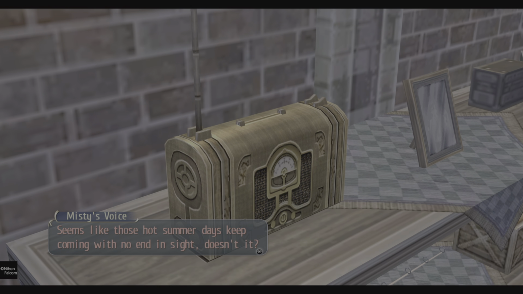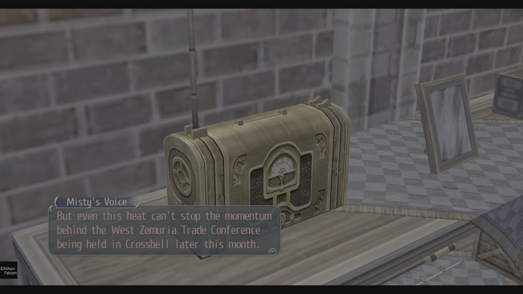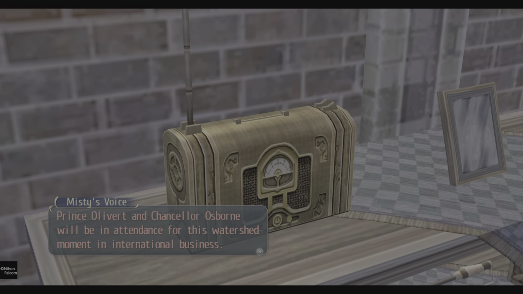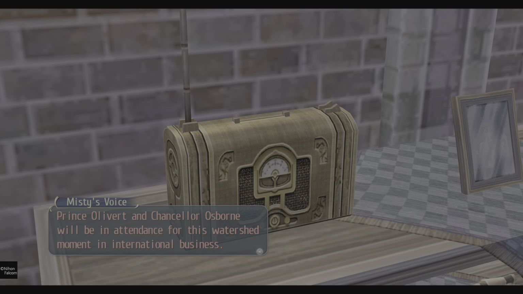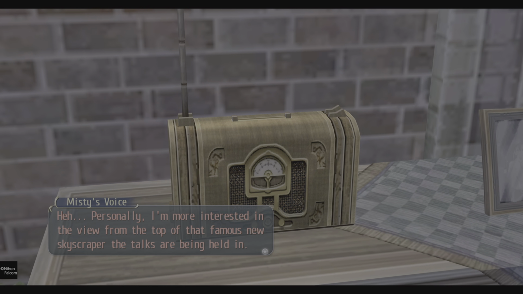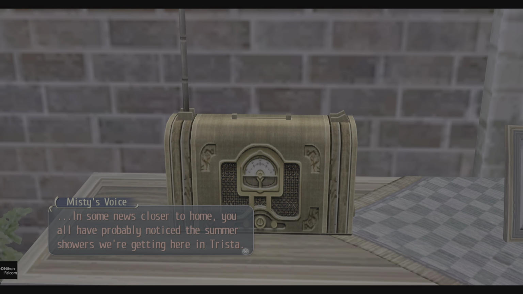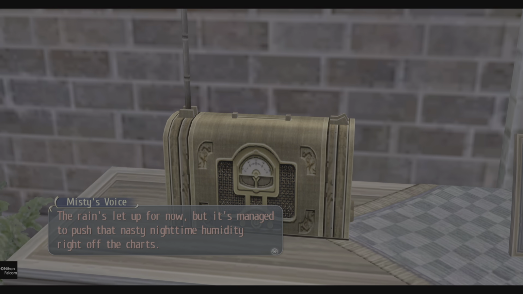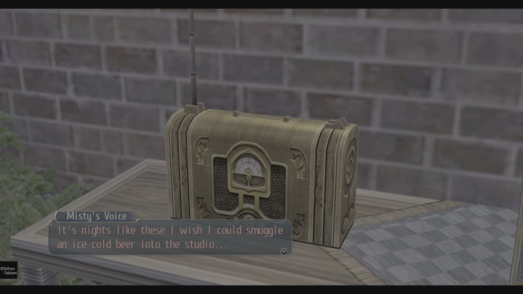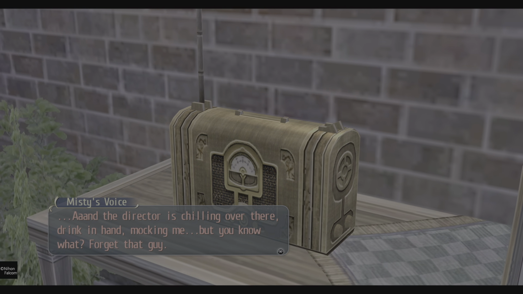Seems like those hot summer days keep coming with no end in sight, doesn't it? I feel that. But even this heat can't stop the momentum behind the West Emuria Trade Conference being held in Crossbell later this month. Prince Olivert and Chancellor Osborne will be in attendance for this watershed moment in international business. Personally, I'm more interested in the view from the top of that famous new skyscraper the talks are being held in. In some news closer to home, you all have probably noticed the summer showers we're getting here in Trista. The rain's let up for now, but it's managed to push that nasty nighttime humidity right off the charts. It's nights like these I wish I could smuggle an ice-cold beer into the studio. And the director is chilling over there, drink in hand, mocking me. But you know what? Forget that guy.